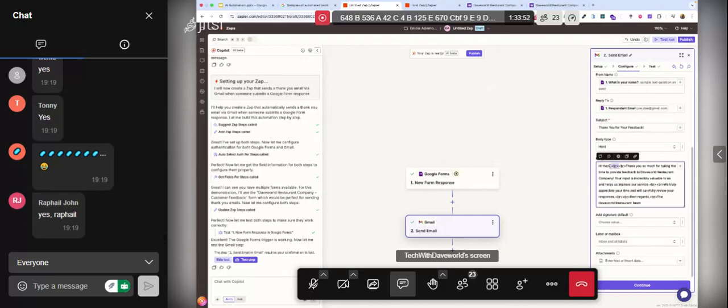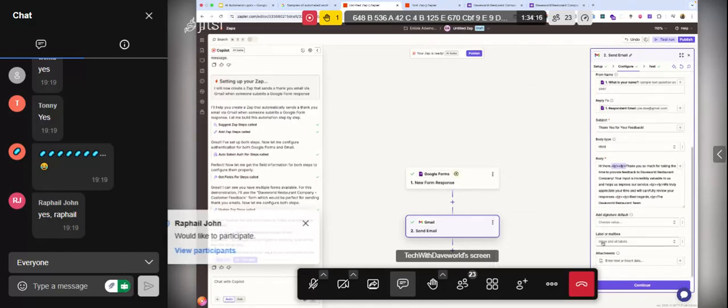If you don't know what HTML is, it's just hypertext markup language. PR is just a break. It's just a nice way of formatting your email so that you have line breaks and space. Thank you so much. Break again and the likes, right? So you can add a signature if you want to. It's not compulsory, and you can also add a label if you want to do that, right?